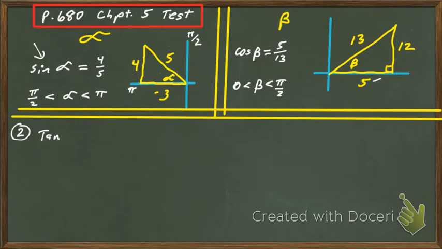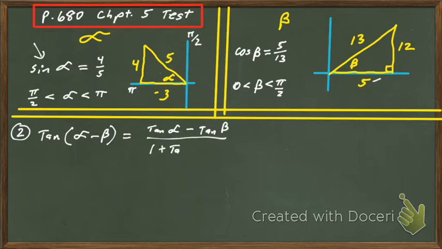Tangent alpha minus beta. Is that correct? Anybody remember the formula? Same sign, same mean. Tangent alpha, same sign, tangent beta, over 1 minus a product, or actually plus the opposite, right? Tangent alpha, tangent beta. Does that look correct? Okay. Do we know some of these values? I don't know any of them offhand, but I do know that you're going to have a minus, and it's going to be 1 plus some product. Do you agree?